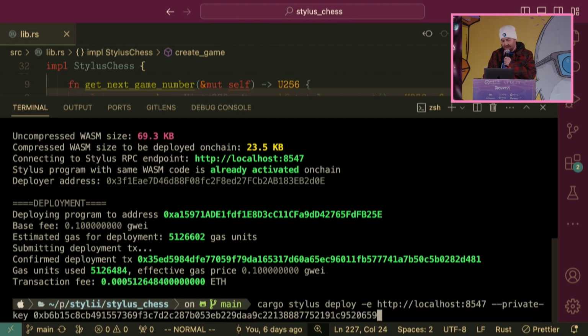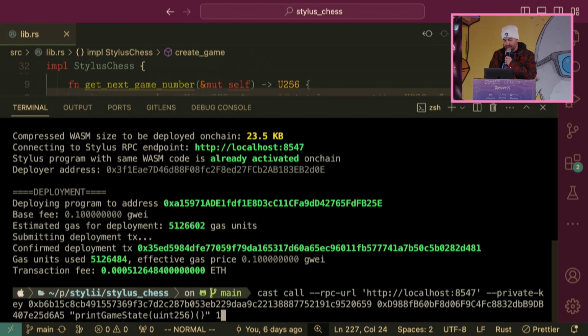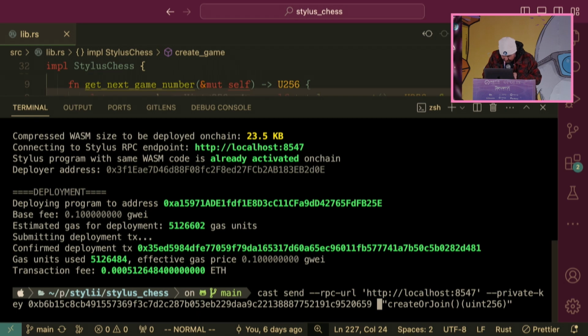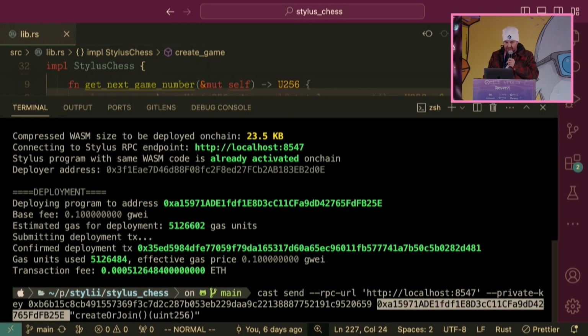I've got this in my history, so I'm just going to use some of these functions that I've already written. But I've got a brand new contract that I just deployed, so I'm going to create or join that. I'm going to paste that contract address in, and I'm using Foundry's cast CLI. So I'm just calling cast send.